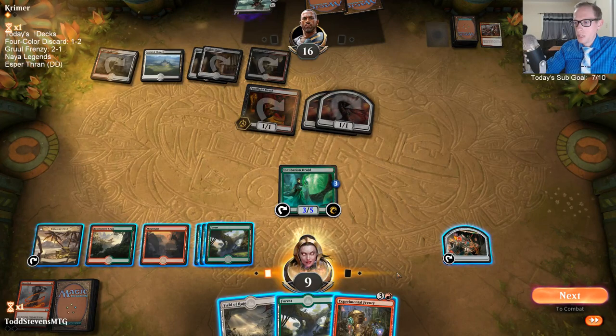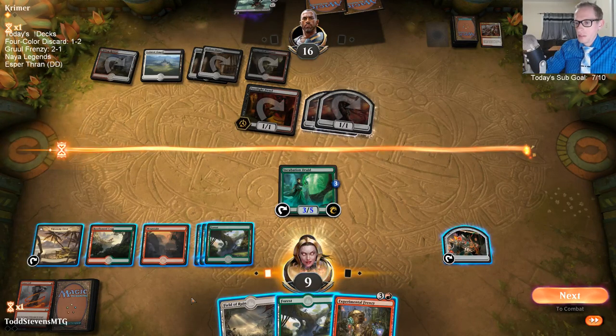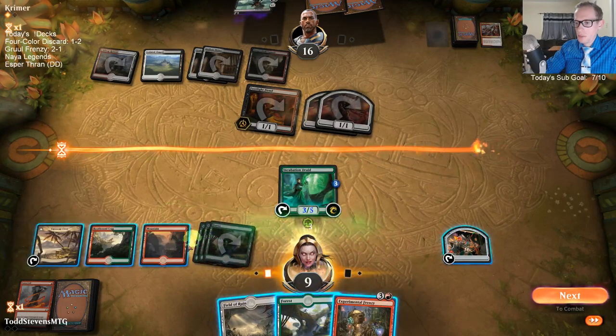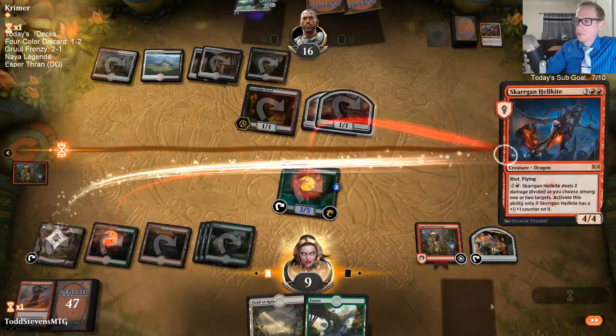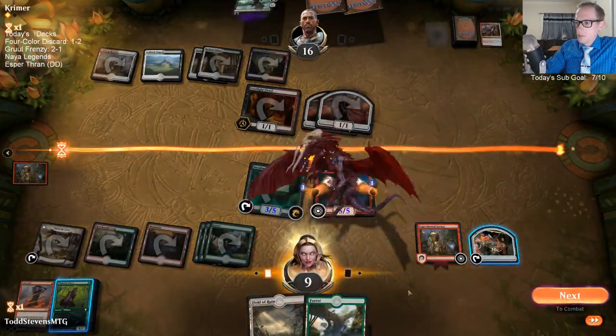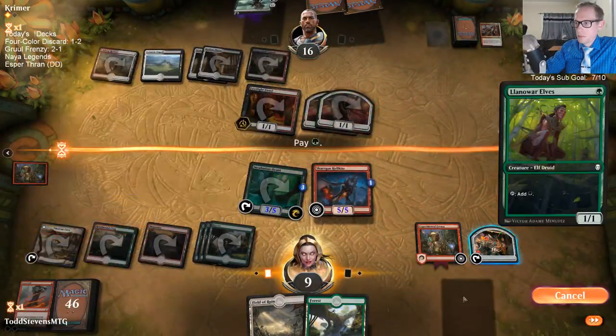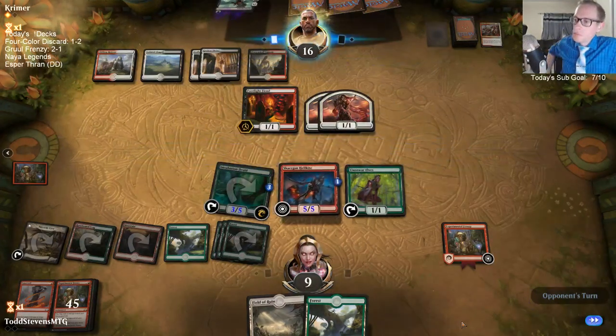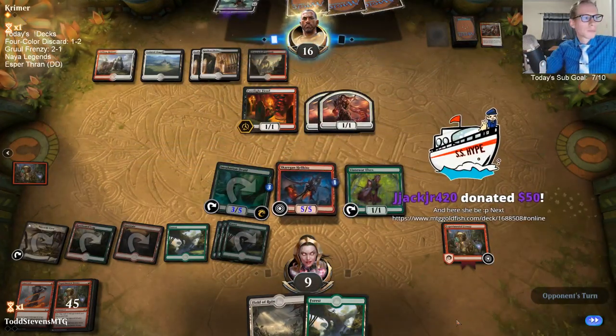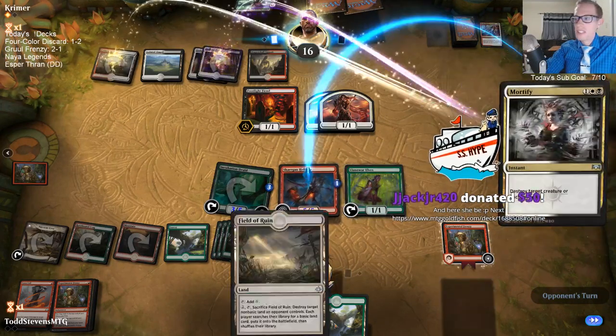Should I just play the Frenzy first before anything else, or do I wait a turn, or do I crack the treasure? I think I want to just play the Frenzy before anything else. Got Hellkite. All right, that all worked out pretty well. Okay, there she is.